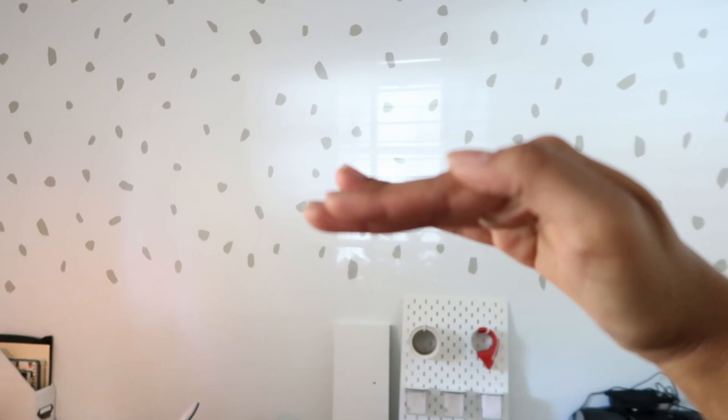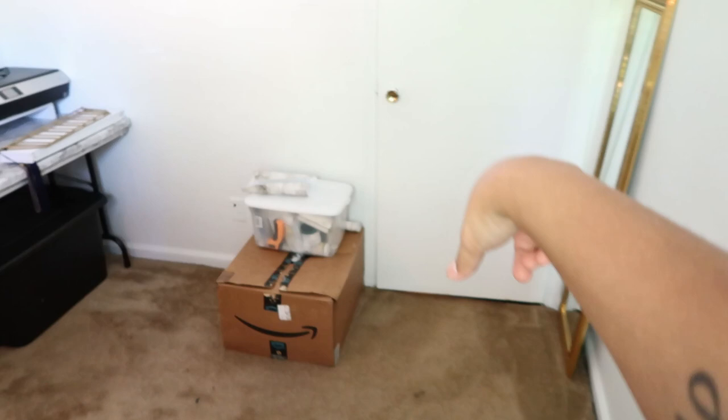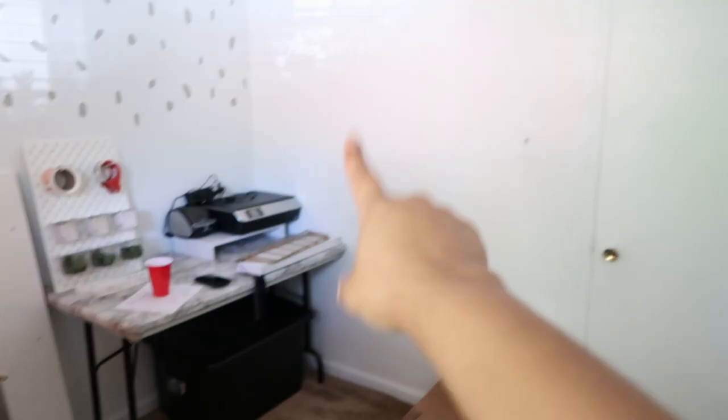This is a super long shelf that once this accent wall is done, it's gonna go right here in the middle with some decorations and some pictures with the color of my business, kind of the theme color. If you turn this way, we have another white wall. That's the door that you use to enter into the office. This needs a home. Right smack dab in the middle of this wall is going to be my bookshelf. That's what that is, and I'm gonna have all my books right there.